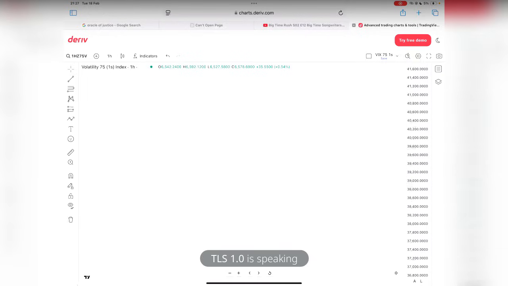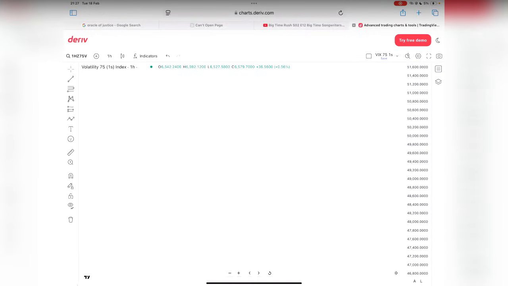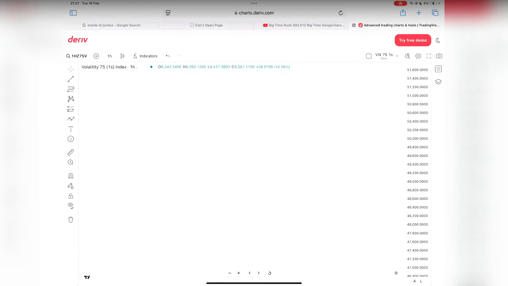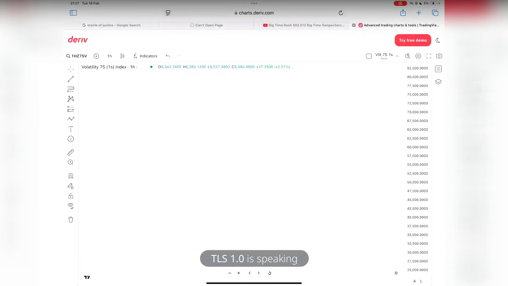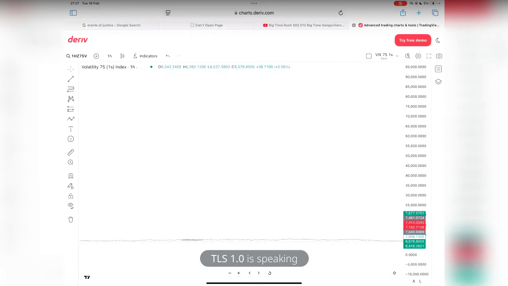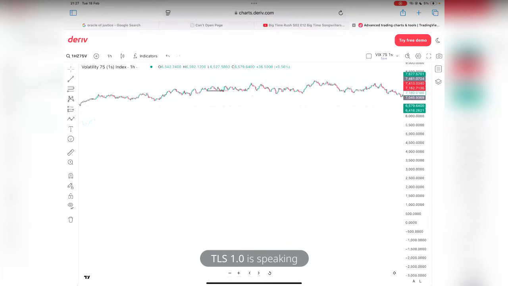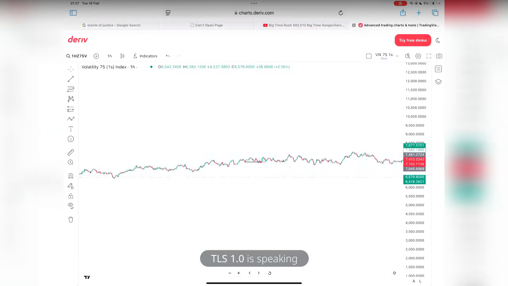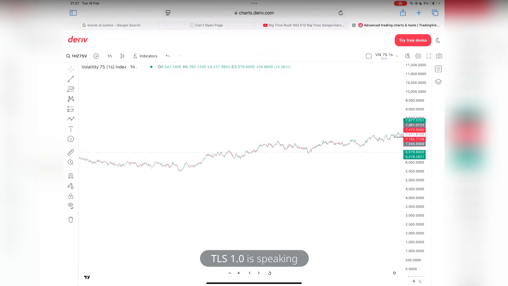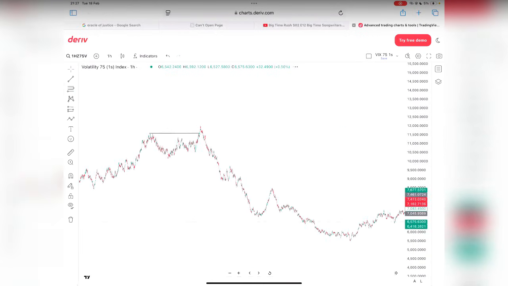That's one thing about this Deriv. For those that will be trading synthetic, you have to deal with this. Trying to get a top-down structure is really difficult over here.